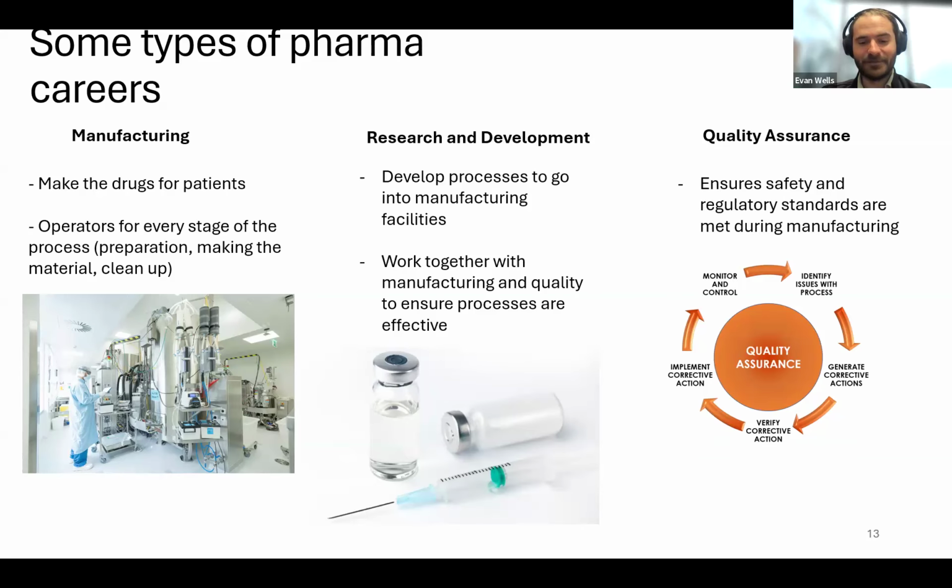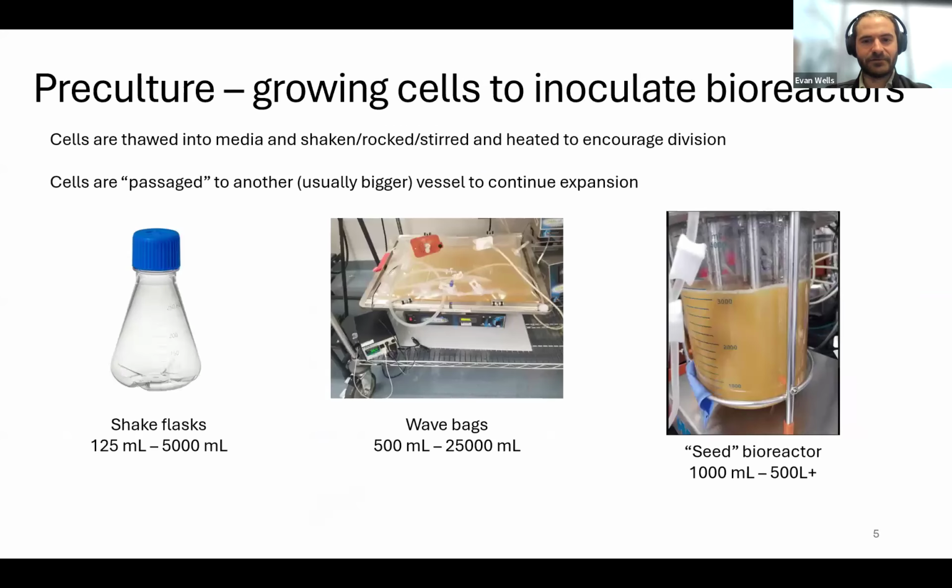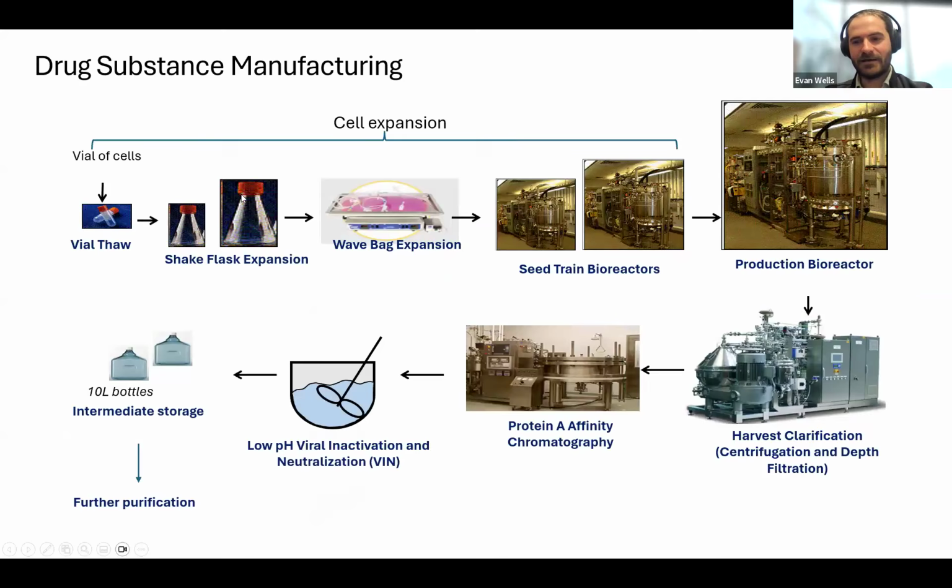Ooh, that's a good question. In our bioreactor manufacturing process, let me go back to the very beginning. We have tests that are built in at every single one of these stages. At the end of the shake flasks, we'll count the cells. We'll see how alive they are. At the end of the production bioreactor, we'll see how much antibody we made. Is there anything growing that isn't our cells, like a bacteria? Is there any evidence that bacteria was growing in these? So we're testing it along every single step along the way.